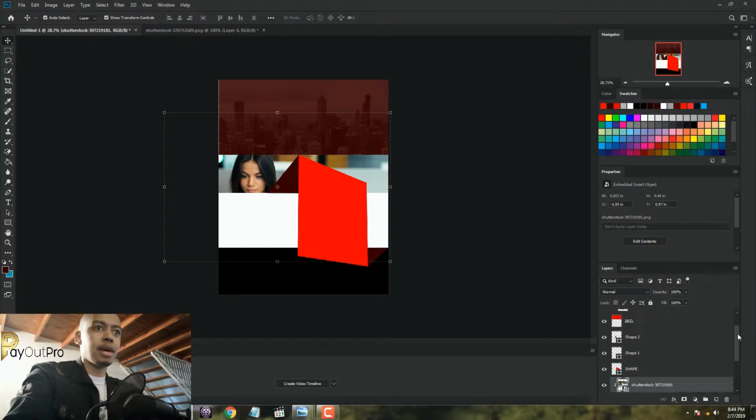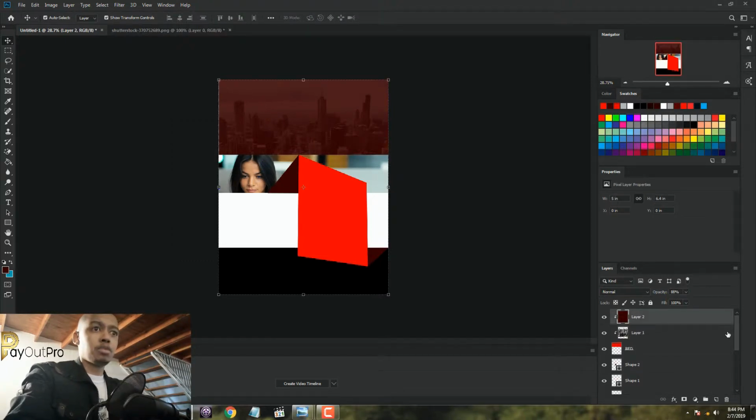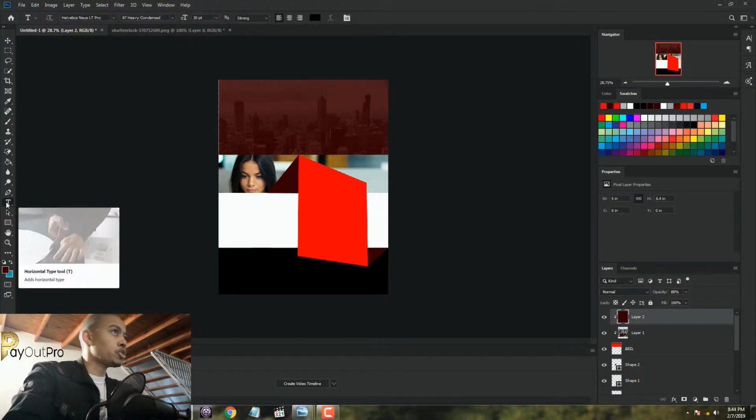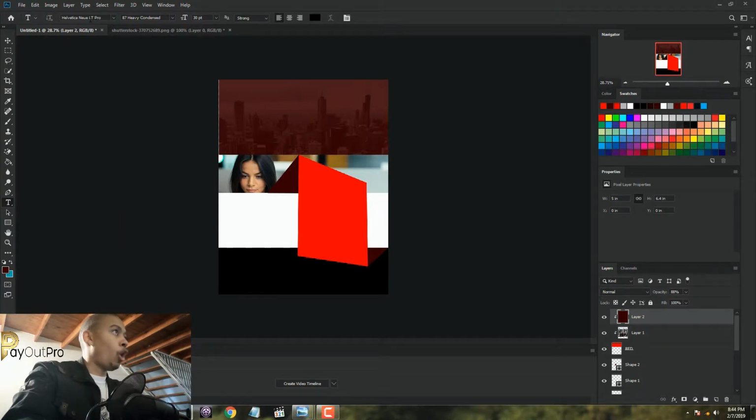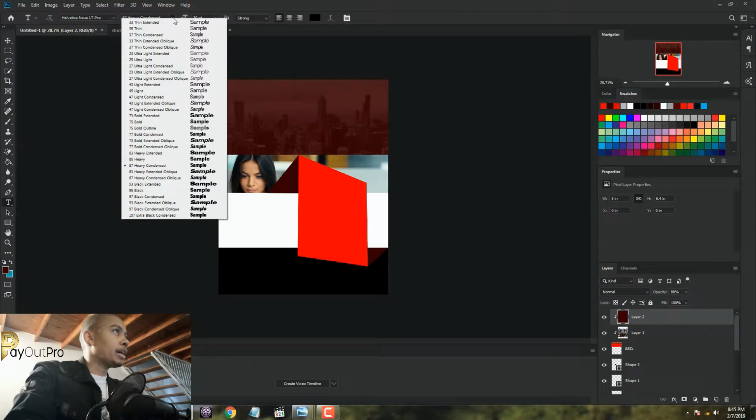We are halfway there. Now what we're going to do, guys, just make sure you go on top of the last layer and highlight that, because now we're going to use our text tool. All right, and the font we're going to use this time, again, is Helvetica Neue because it has so many options. Now let me show you right here. When I click the text tool right there, and then I go on top by its name, just go on the right hand side by the type of style that is placed in, and you just left click the arrow, and then you have so many options here.